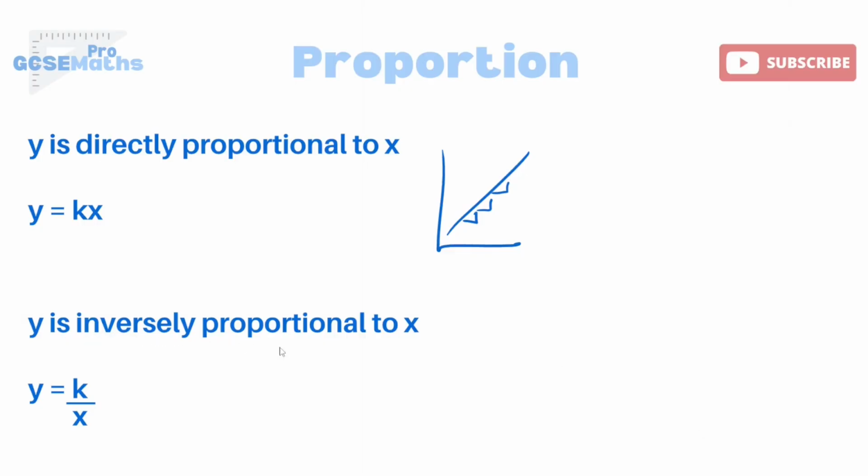Then you've got y is inversely proportional to x, which is y is equal to k divided by x, or k over x. Be really careful with this one. K is still some kind of constant, some kind of number that you'll have to figure out in each question. But make sure that you don't get these two mixed up, because I think it can be quite easy to put x over k, but it's not that. K is the numerator, x is the denominator. That's effectively a reciprocal graph, so if you were to draw it, it would look a little bit like this. But we'll come more to the graphs in the 4th part of this series. For today, we're just going to be focusing on this formula, y is equal to kx, and direct proportion.